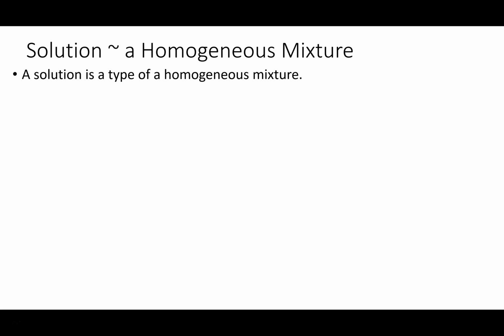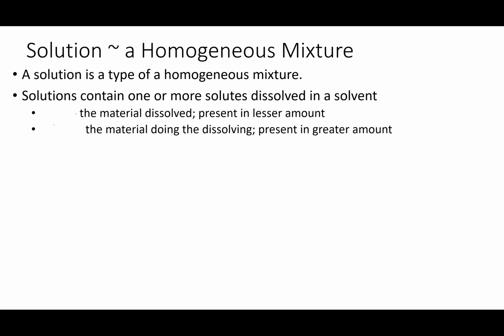In physical science, if somebody says they've got a solution of X or a solution of Y, usually they're talking about a homogeneous mixture. Solutions are usually homogeneous, okay? And we talk about the solute that is there in lesser amounts, and the solvent that is there in greater amounts.